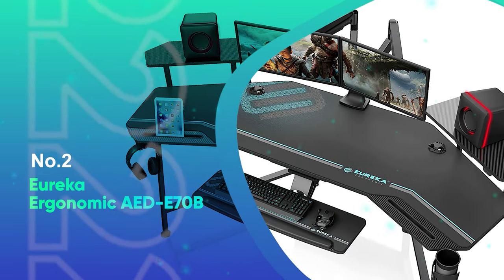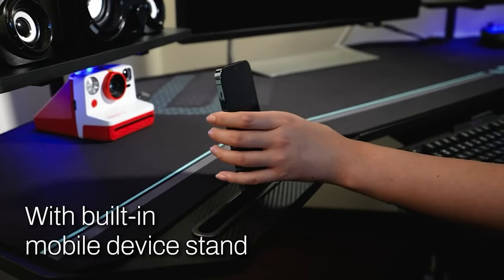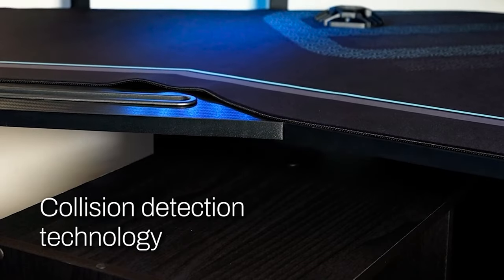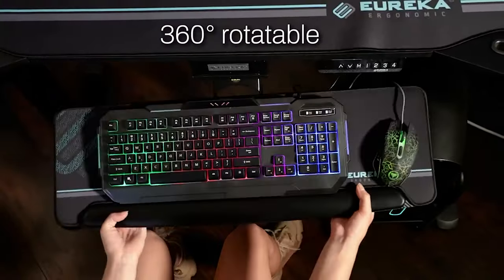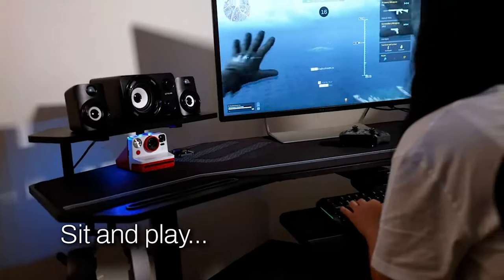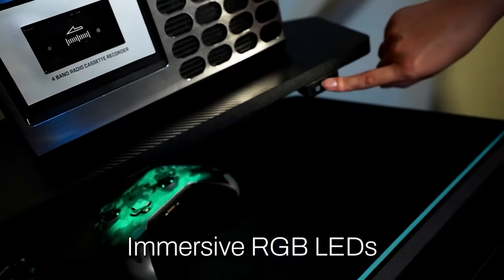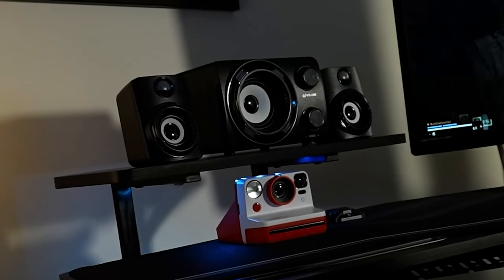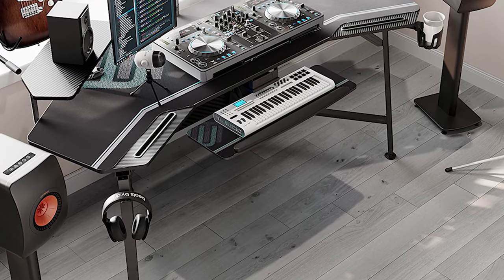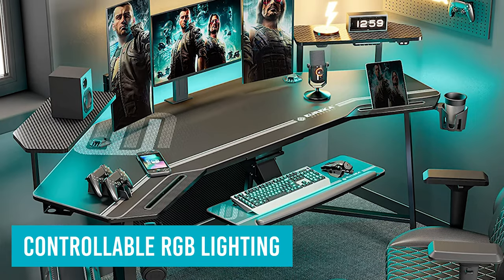Number 2: Eureka Ergonomic AED E70B. Some gaming desks require you to pay extra for other accessories, but the Eureka Ergonomic AED E70B comes with more shelf space and accessory holders than you might ever need at a very comfortable price, saving you money — and that's on top of the two monitor arms it comes with. It looks very much like a gaming desk, which should endear it to gamers who are all about that gaming aesthetic. We found the keyboard holder to be too low during our testing, and because of the way it's shaped, it won't fit seamlessly in an unused corner of your room — it's going to need a lot of space despite not being very big. However, we also found it to be sturdy, spacious, and nicely priced, which means none of these are massive deal breakers. And did we mention it has controllable RGB lighting as well? There's no doubt this desk is made for gaming.